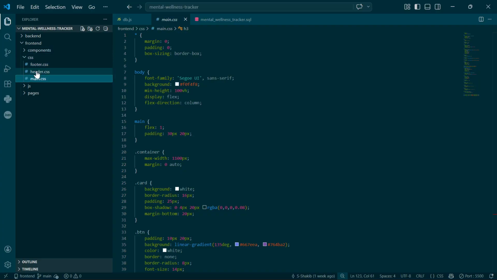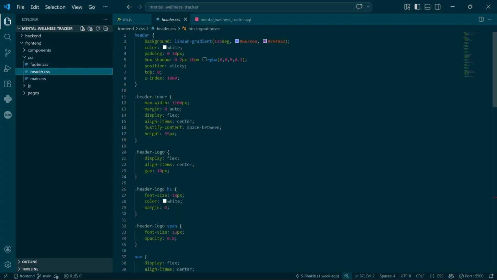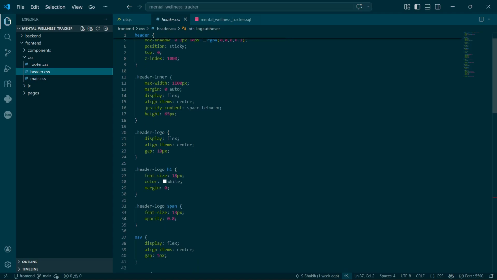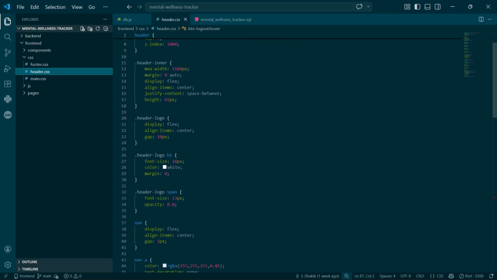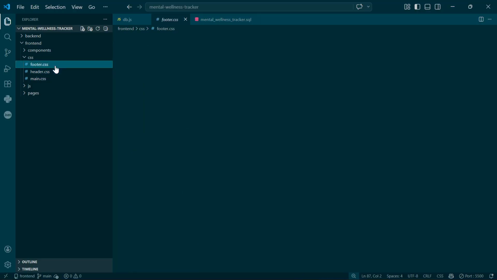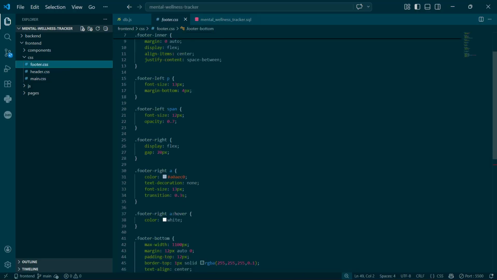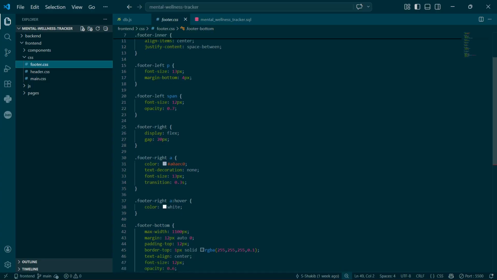For header.css, it styles the navigation header that appears on every page. It includes the logo, navigation links, and the logout button. For the footer, this styles the footer that appears at the bottom of every page with project information.